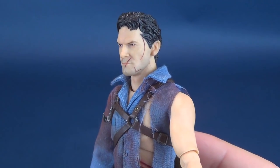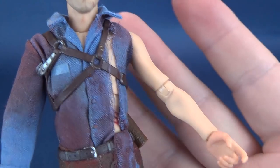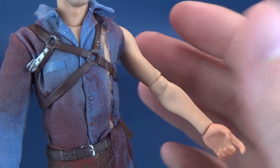This figure was $124.99. I'm not making that up. That was the price point that was on it when I bought this at the comic book store. So, I don't know, you would be expecting something a little bit better than this. I know I certainly would be.